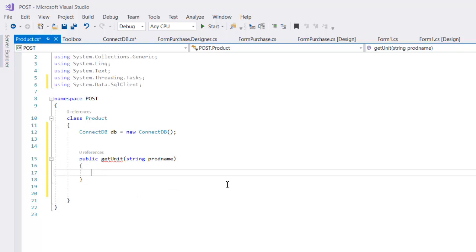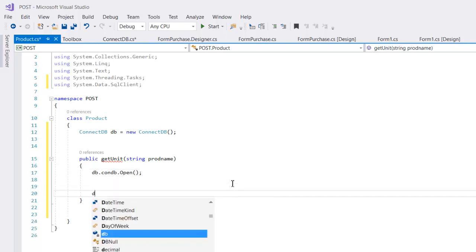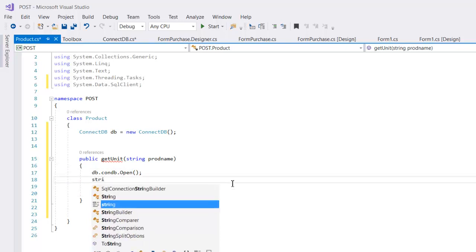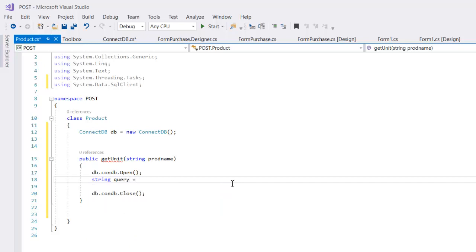Okay, so we will create a connection, db.con db.open. Then we will close. Okay, so we'll create a query, string query, select.